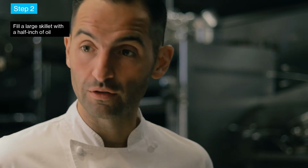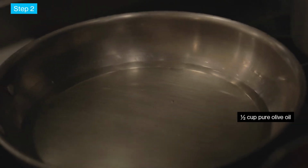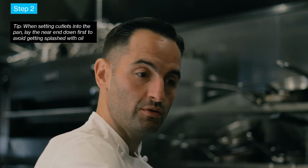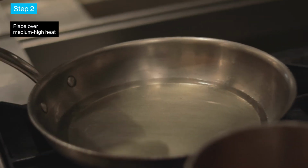All right, the next step is to fry our cutlet. We use pure olive oil for this. And it's important when you add the chicken to the pan to try to lay it away from you so that the oil never splashes up and burns you. A little helpful tip there.